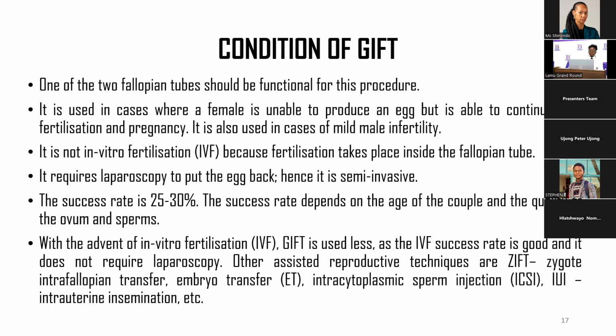With the advent of in vitro fertilization, the gamete intrafallopian transfer is used less as the IVF success rate is good. It does not require laparoscopy. Other assisted reproductive techniques include ZIFT, which is the zygote intrafallopian transfer, the embryo transfer, which is also known as ET, and the intracytoplasmic sperm injection, which is also known as ICSI.